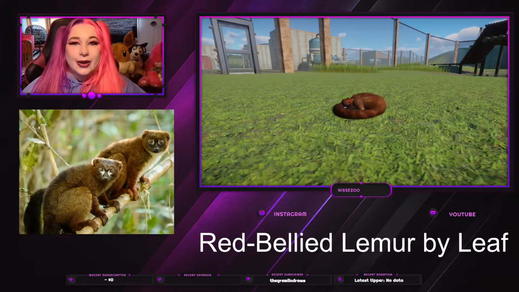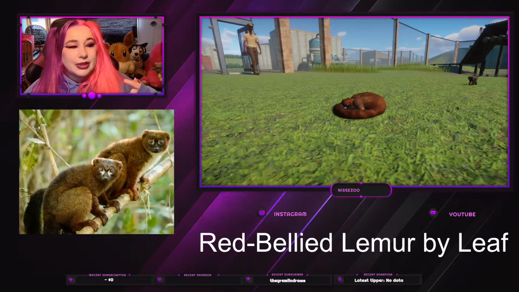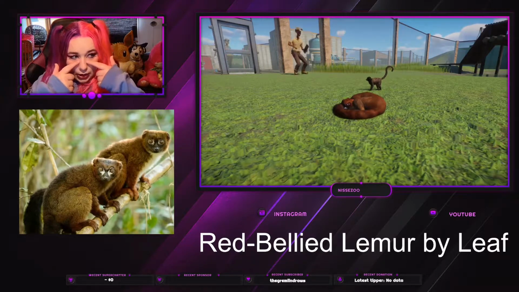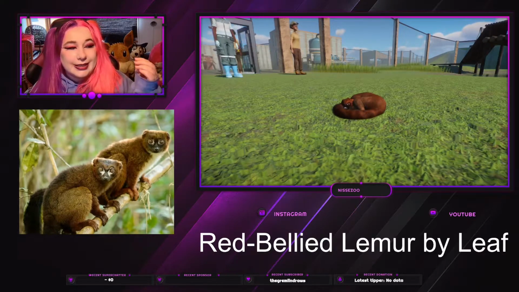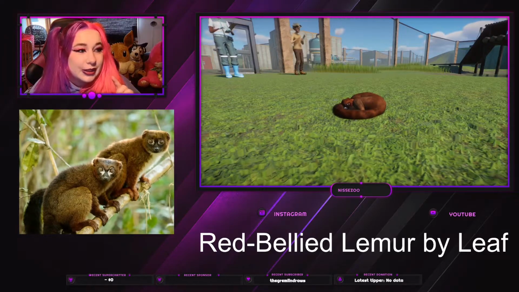Today we're gonna take a look at the Red Bellied Lemur, which as you can see on the picture here below me is a brown lemur with these very distinctive white patches of skin beneath the eyes and a little bit above the eyes here. It's very subtle, but it is white skin, which is something we will look for in a minute.